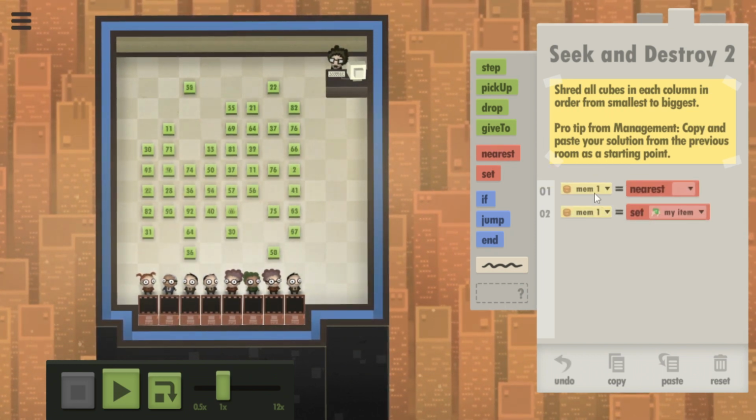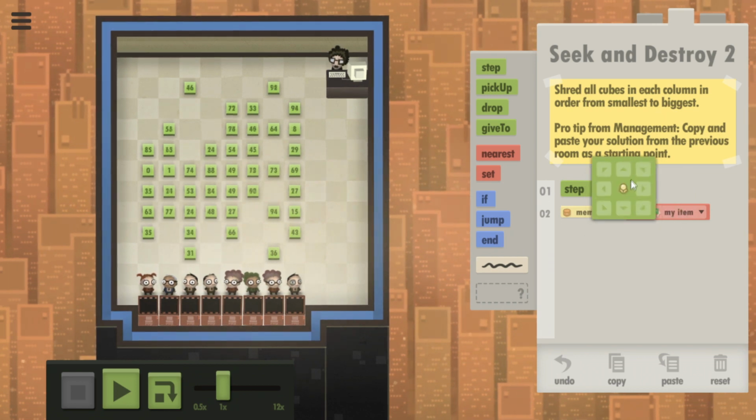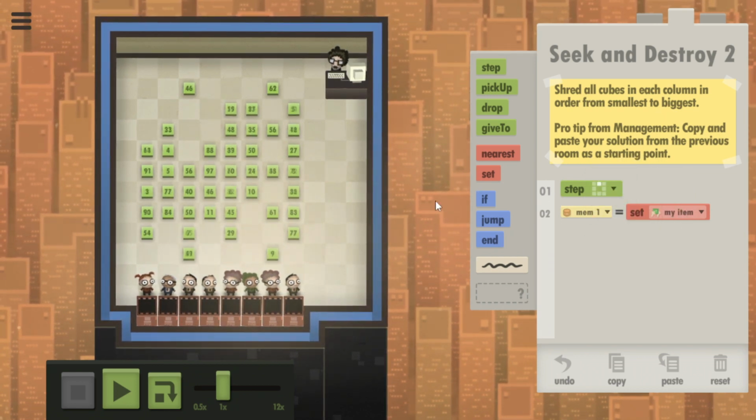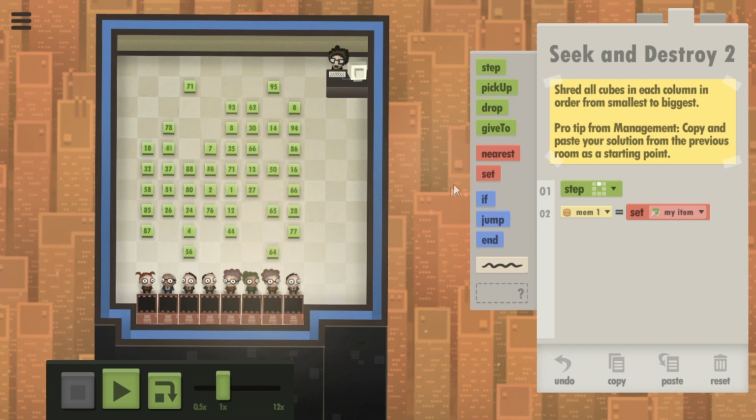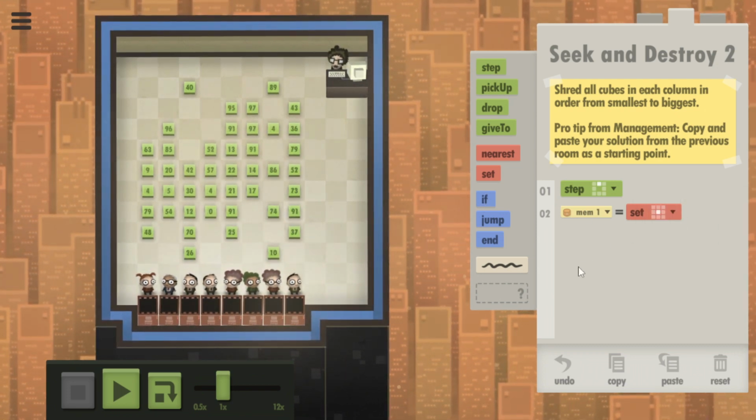Wait, nearest, oh shoot, nearest is gonna be just wrong. Hang on. Everybody step up. And set mem1 to where you are.